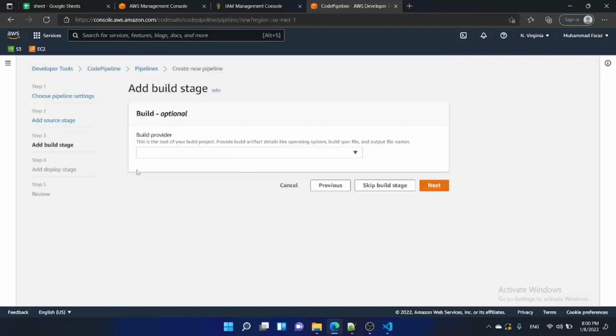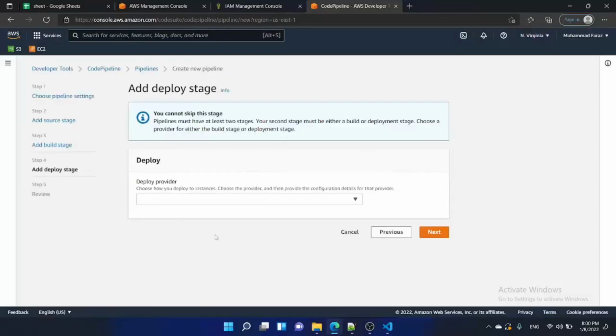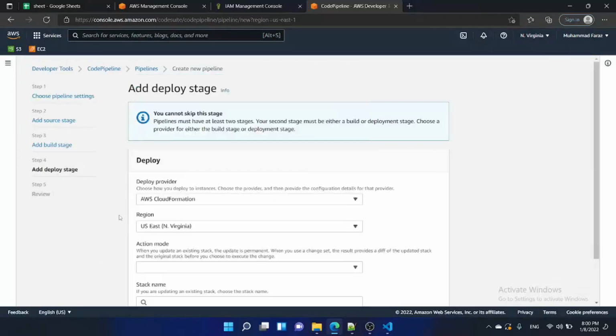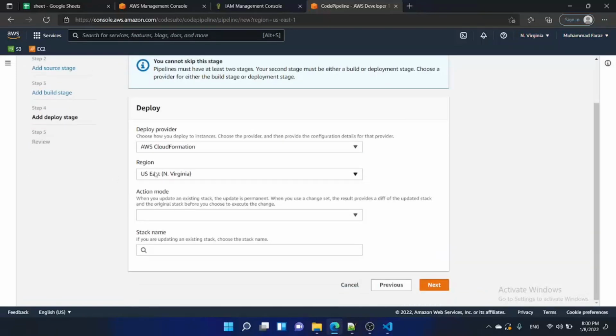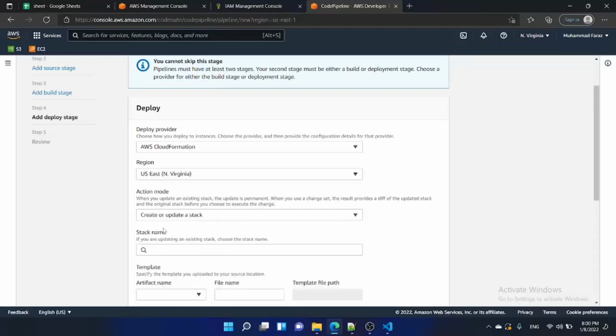So over here in our tutorial we are not building any stage, so just skip this stage. At the deploy stage, just click CloudFormation, and we are working in the North Virginia region. Just select the North Virginia region, and action mode would be create or update a stack.